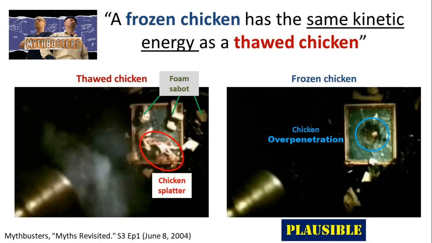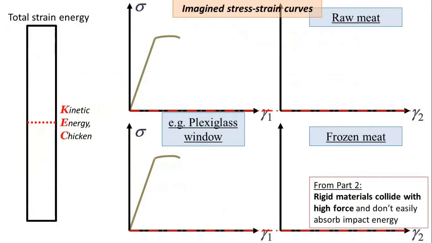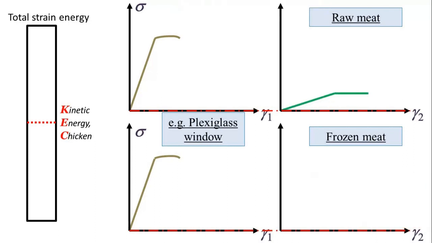Remember, it's not just about kinetic energy, but how that energy is distributed during the collision based on stiffness and strength. Try it for yourself. Sketch what you would guess to be the stress-strain curves for raw poultry versus frozen poultry. The modulus and yield strength of raw meat are low, and try not to think too hard about what that implies about the squishiness of the human body. Ice is stiff and brittle, but frozen meat is probably much tougher without being much more compliant.